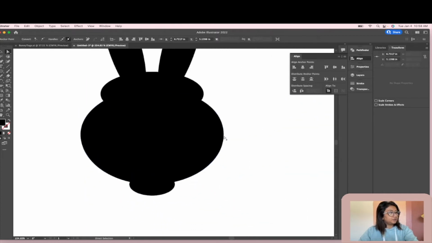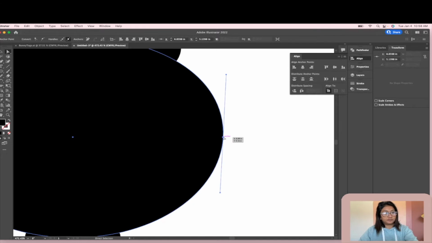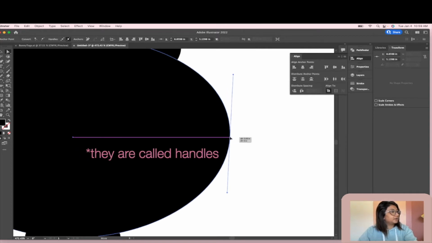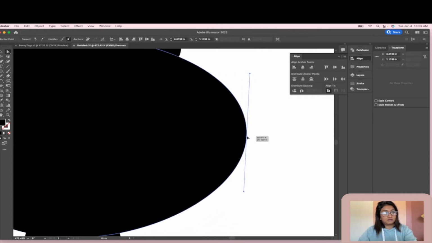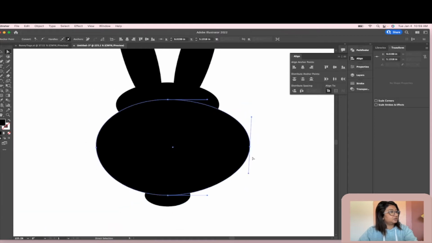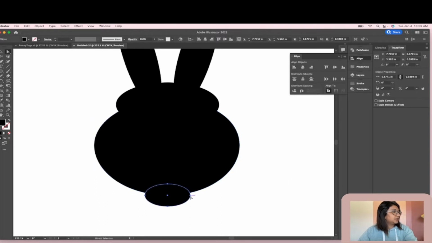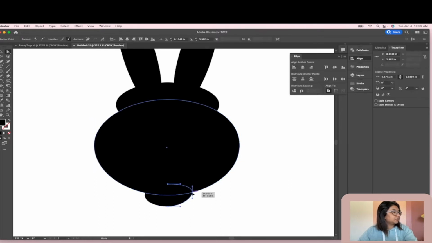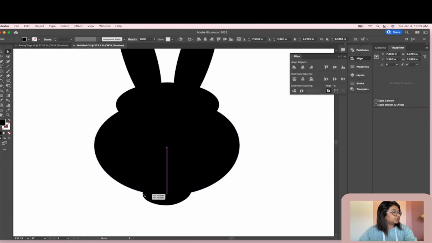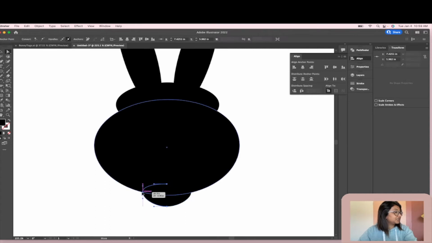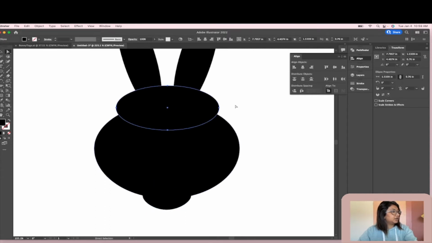Okay, and then if you click on just the center piece and not these, I actually don't even know what they're called, I'm going to look that up, you can move the whole thing by just clicking on it. So I do not like that. We don't want them to be perfectly proportioned. I'm going to play with it. I'm going to do the same thing here, bring that up a little bit higher. Again, you can make your bunny short and stumpy. You can do whatever you like. I like that. Okay, I'm going to do the same thing here.